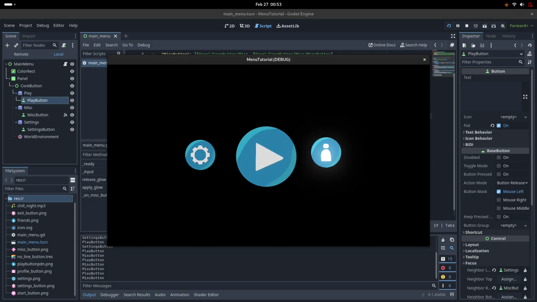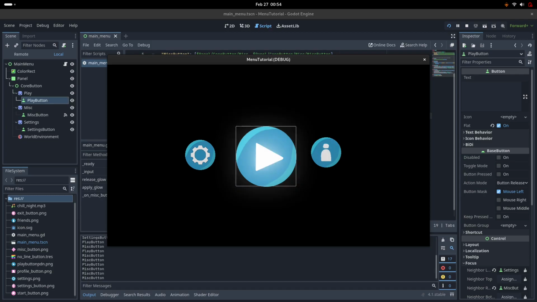And now that we're on the edge, if we press the right arrow again, it's just going to go to itself, because when we were setting up the focus behavior in part 1 of the video, if you haven't watched it, go watch it, we set it so that if we're on this button at the right edge and press the right button, it's going to focus itself. And if we are on the left edge and we press the left arrow, it's going to go to itself too. So yes, that's it.